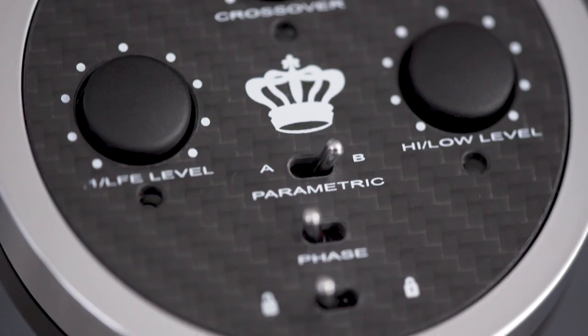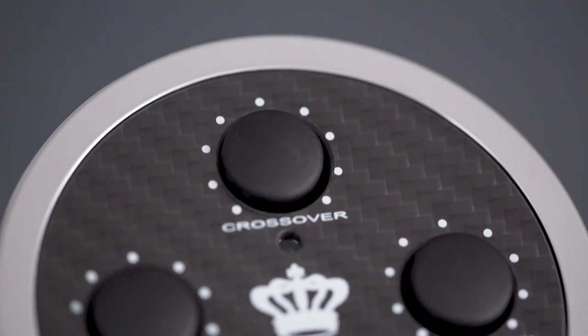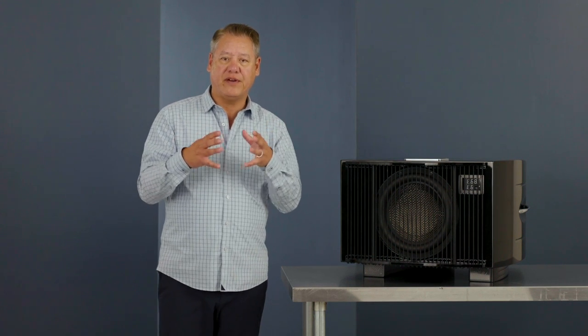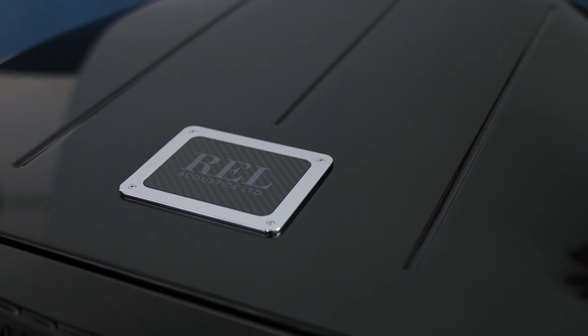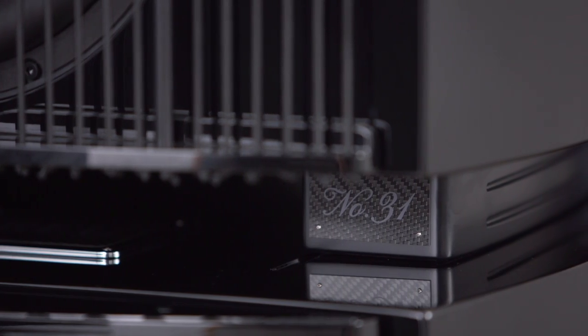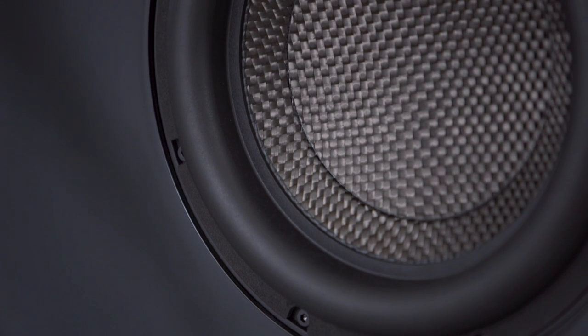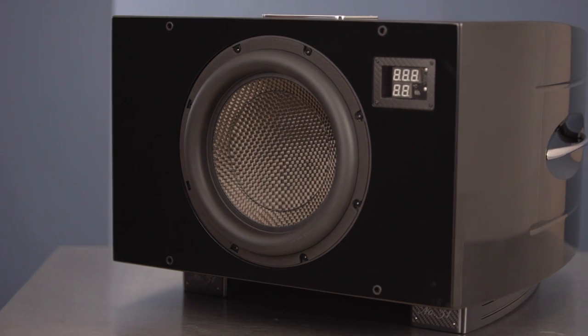All right, so let's wrap this up with a bow. The Number 31 is a Number 32 with about a 35 to 40 percent physical space reduction. That's it. Every aspect of quality, virtually every part but the driver, is duplicative. There's no step off in quality whatsoever. It's simply that some people can't accept the physical volume of a 32 into their room. This is not louder than some other pieces we make. It's better in every possible way that matters.